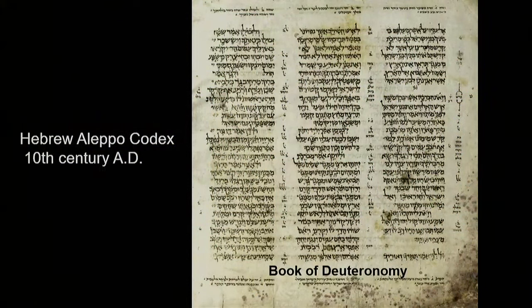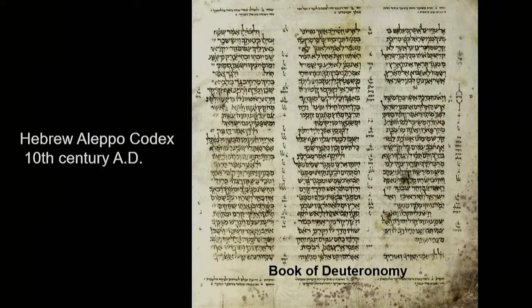to answer until recently. Now, the text shown here was the oldest Hebrew manuscript of the Bible in existence, and it was written in the 10th century A.D., thousands of years after some of the historical events had transpired. This is the Masoretic text, part of what is called the Aleppo Codex, which is almost universally regarded as the canon for the Jewish Bible, what's called the Tanakh, the Hebrew name for the Old Testament, and was the basis for the translation of the Old Testament in the Protestant Bible.